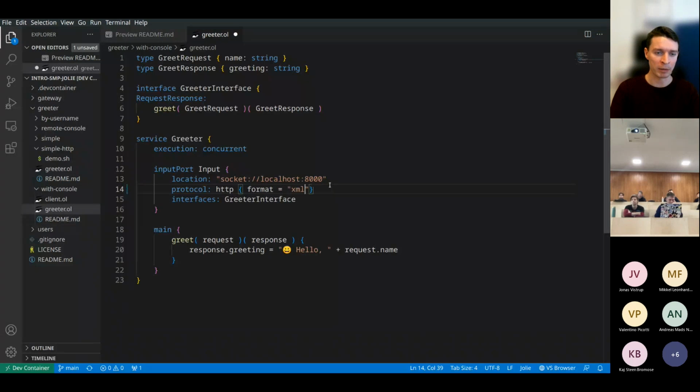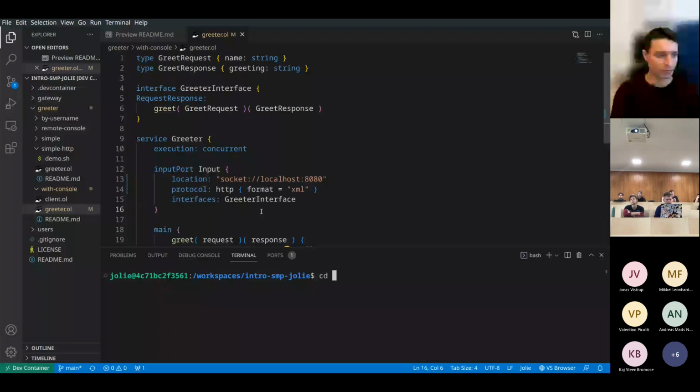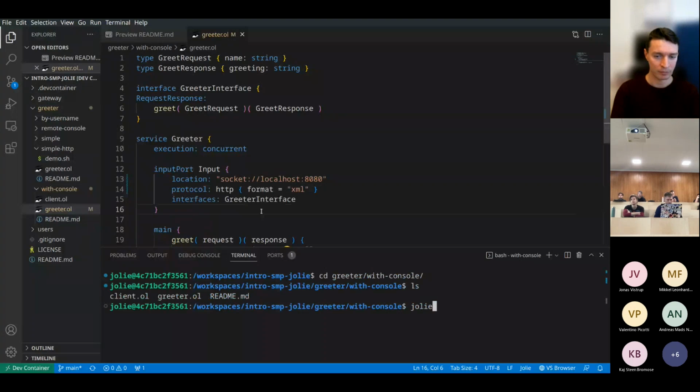You can say, I want to use XML as data format, and maybe I publish it at port 8080. Then you can just run the service for greeter, right? Now it can be accessed through HTTP.